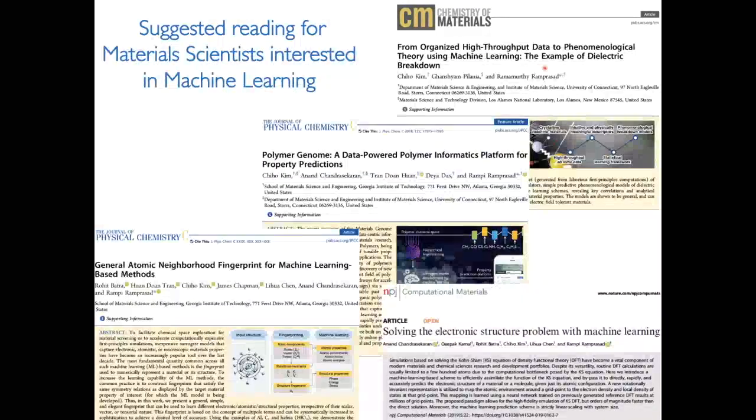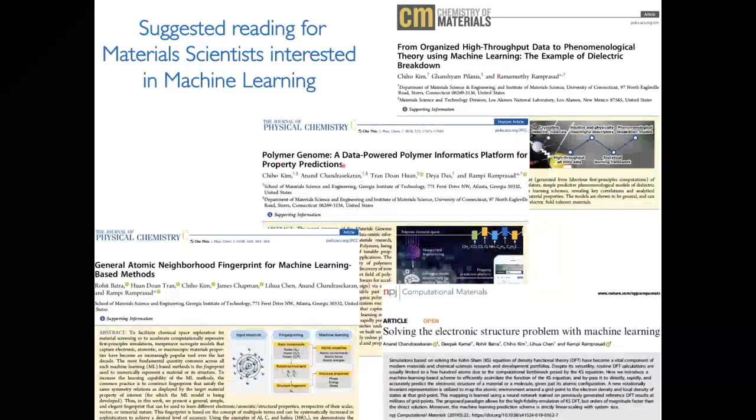Remember I mentioned the lasso method? We created a lot of features, then used lasso to compact the feature set, came up with a few features, and then used linear regression to establish a beautiful relationship between the dielectric breakdown strength of the material and other simple properties. So that's one of the early articles. I recommend you take a look at that if you're interested in that sort of stuff.